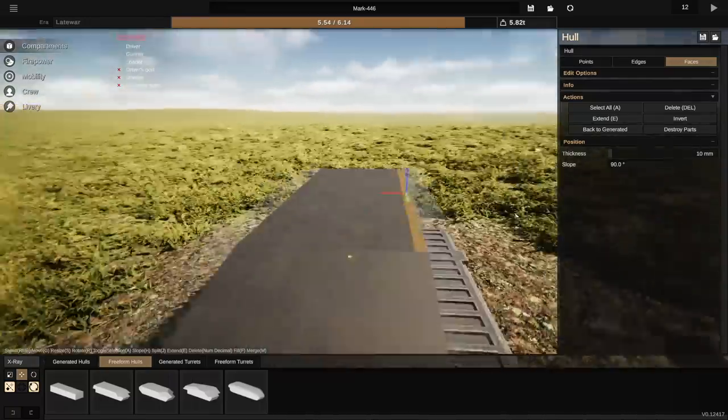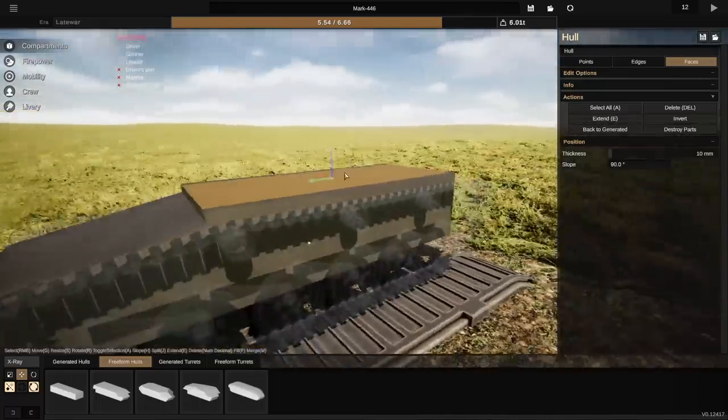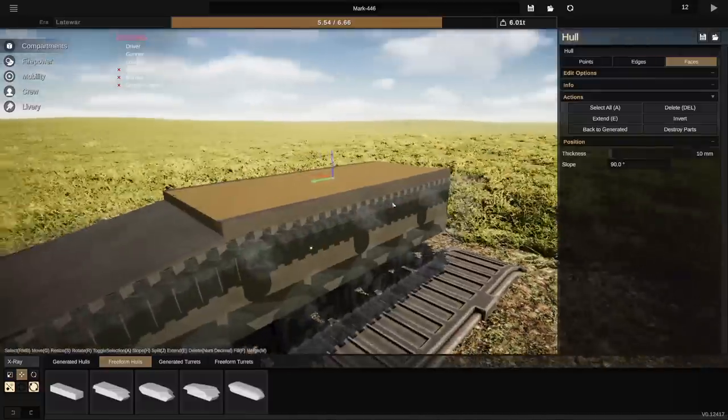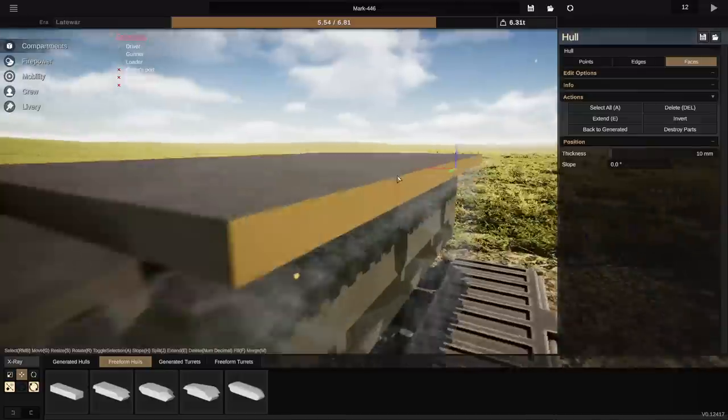So, I'm actually really happy with that. We're then going to extend those guys upwards. We're going to extend this guy upwards too, right in the center. And that is looking okay. We're then going to extend these guys out and over the edges.